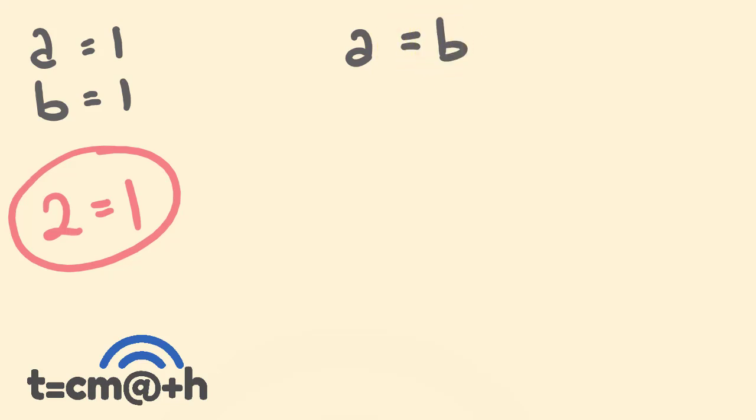Alright, I think we can agree on that one. The first thing I do with this equation is I am going to multiply it by A. So if we were to do this, A times A is A squared, and A times B is AB.